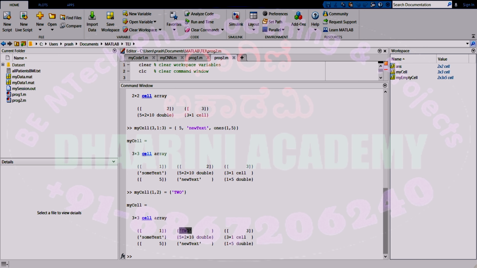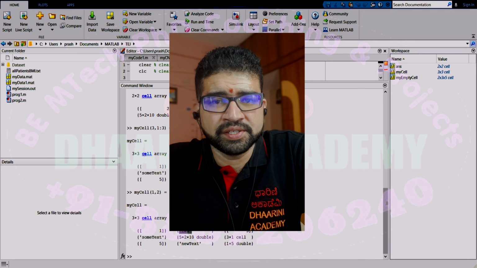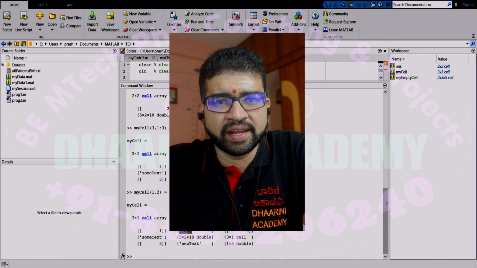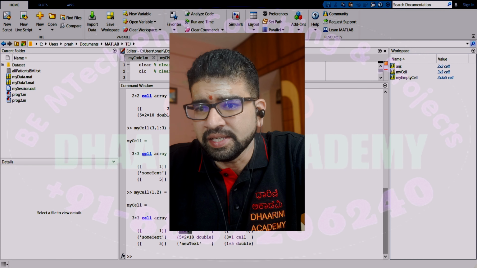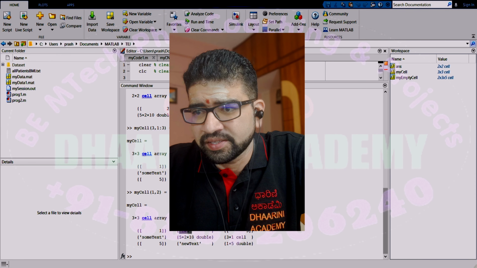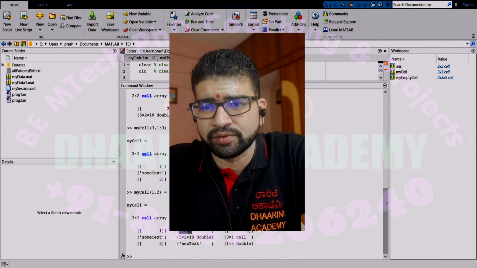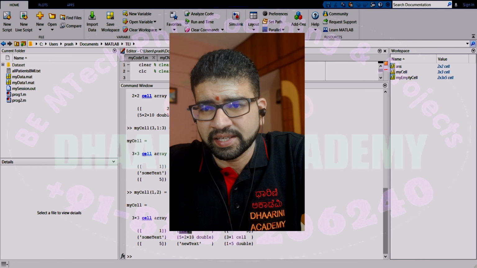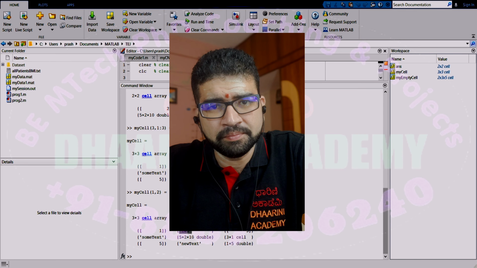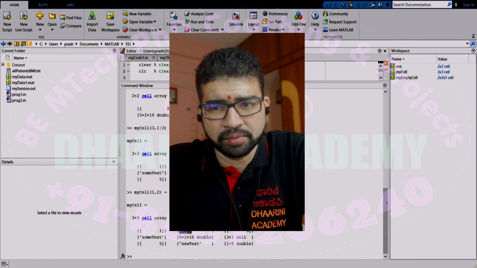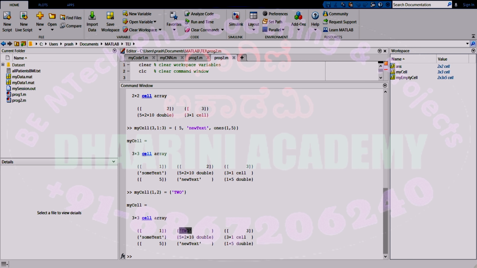This conversion is possible, but there is a condition that the cell array must contain numerical data. For example, I can see this is 1, 3 and 5, they are numerical in this particular cell. So I can convert only them into the numerical array, provided I have them in array format.